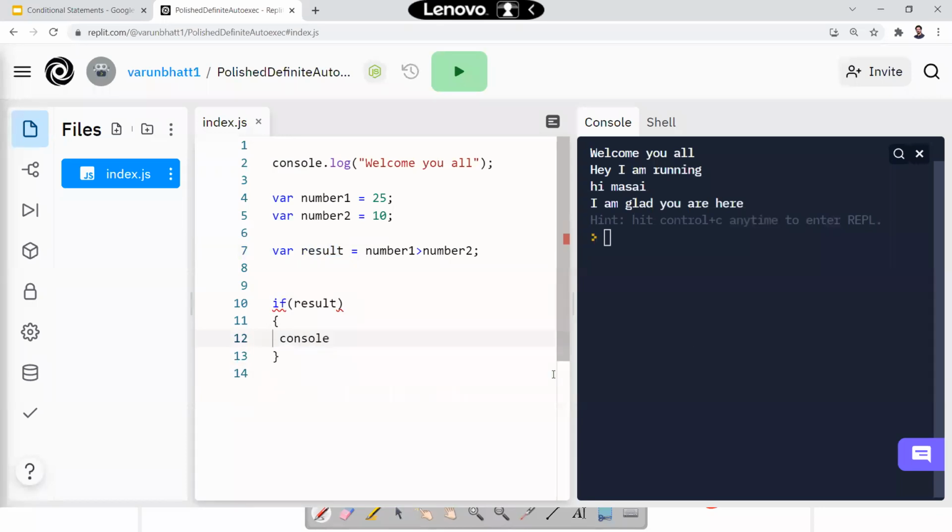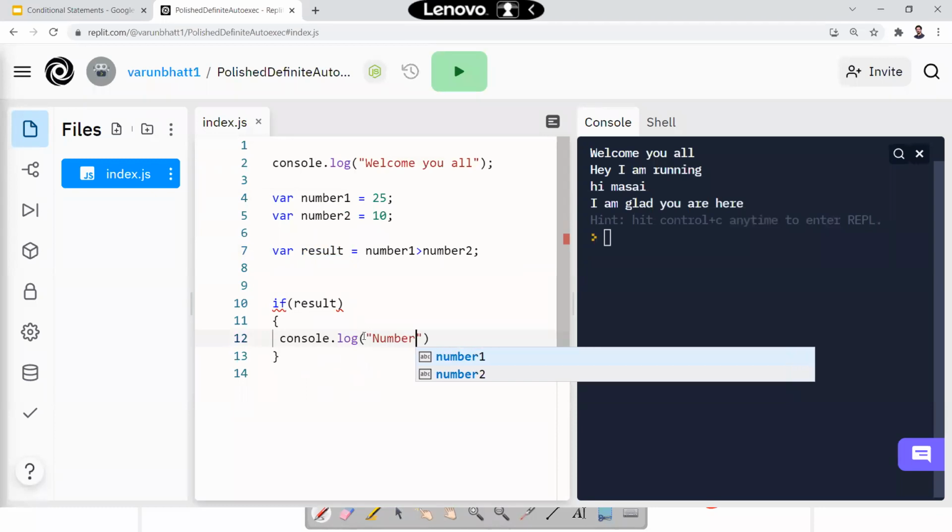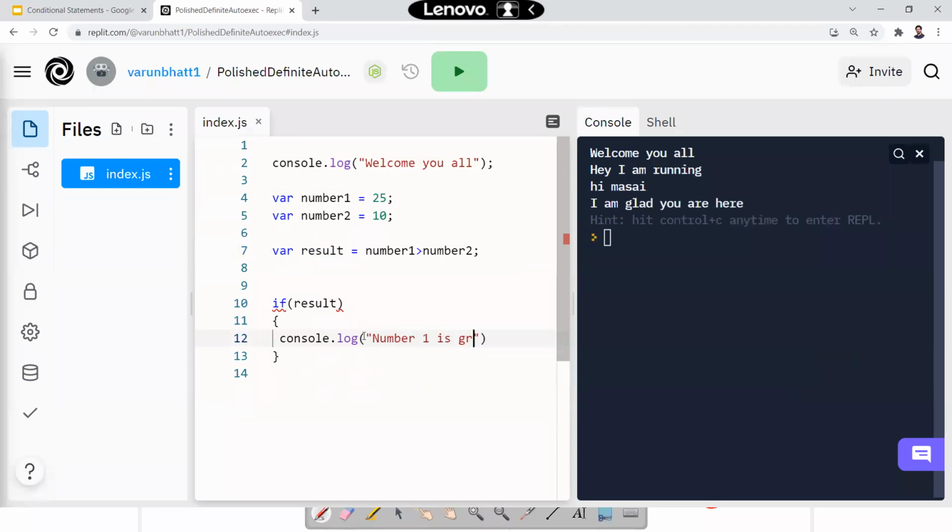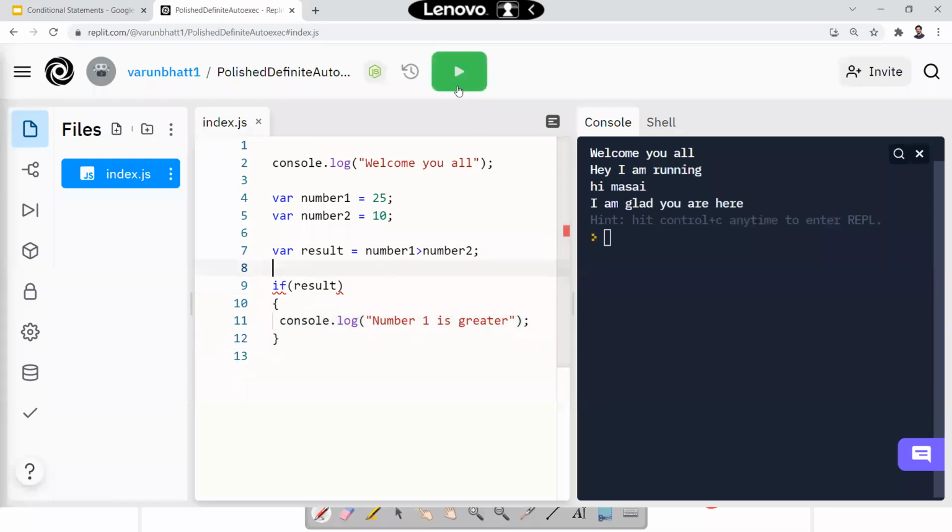Suppose the green signal is coming, that is, 25 is greater than 10, only then this will execute. In that case, I can say that number one is greater. Okay, so I am putting some meaningful statement. So you can play with this, based on your if and else.